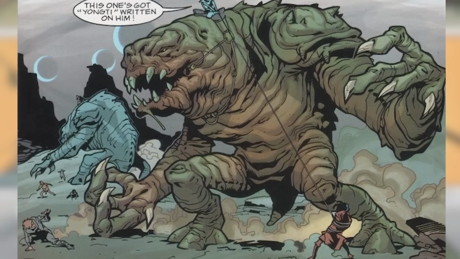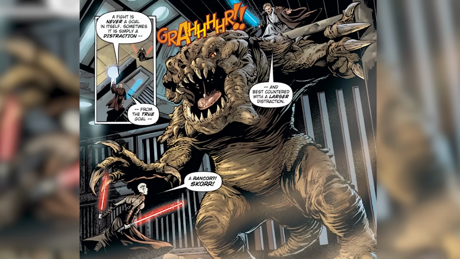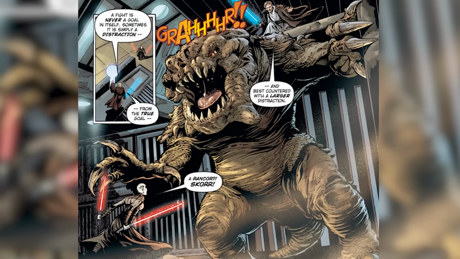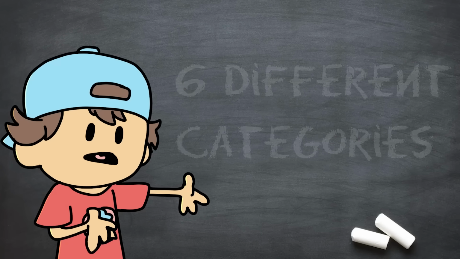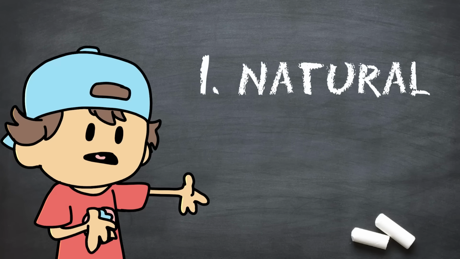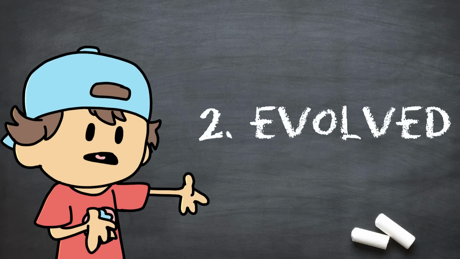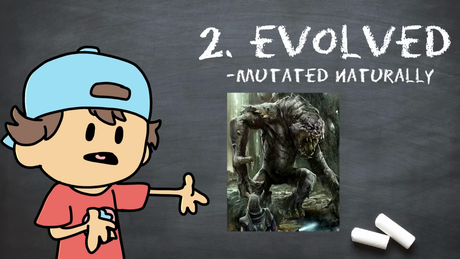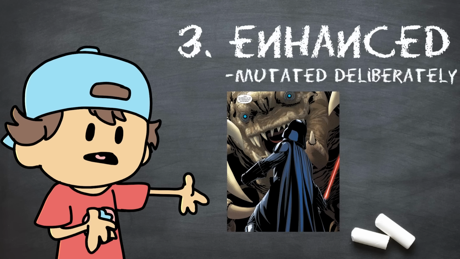Their tough armor-plated body made them exceptional at taking damage, and their insane size and strength provided a huge advantage in battle. As for the next Rancors, there are 6 different categories that they fall into. The first is the natural Rancors. These are the few base versions that the Rancor started off as. Next is evolved Rancors. These are the ones that mutated naturally and adapted themselves to different environments or conditions. Similar to that one is enhanced Rancors. These all have mutations but were manually changed by people.